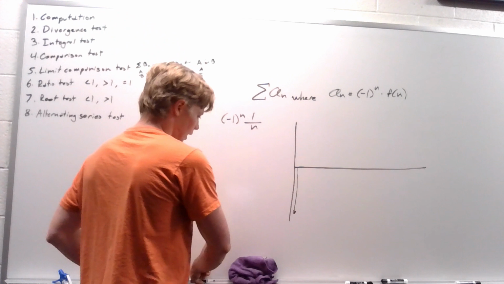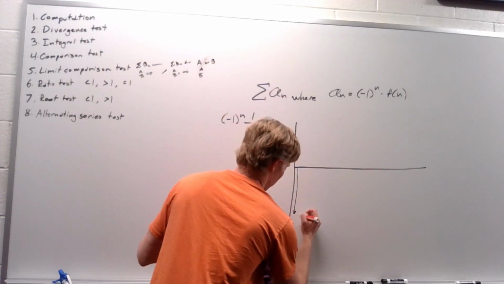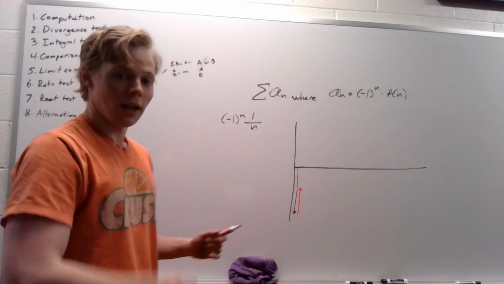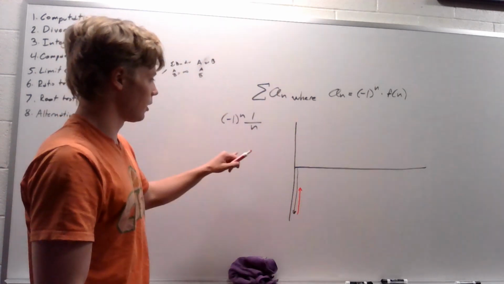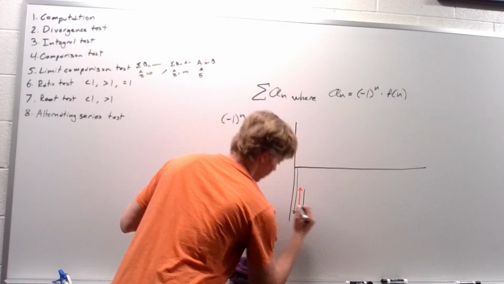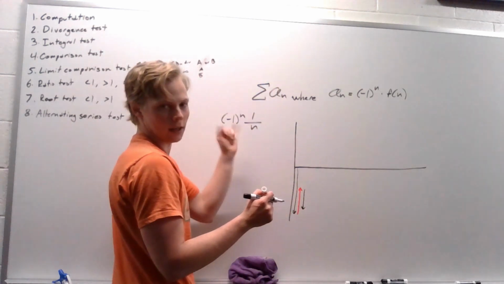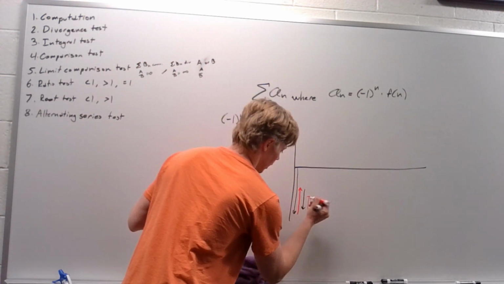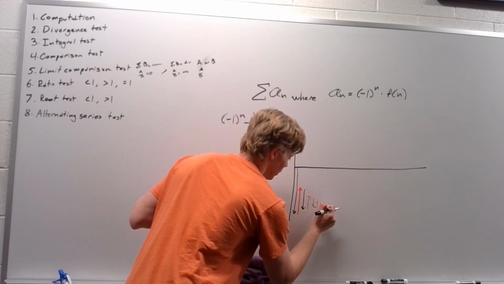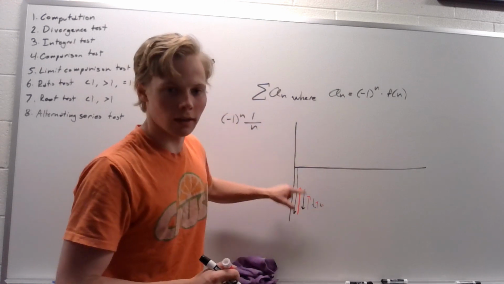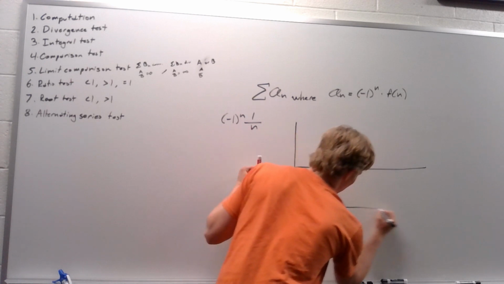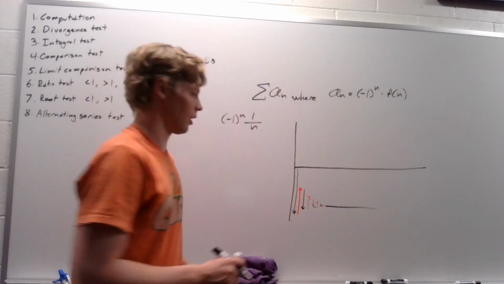And so now our sign has flipped. We are now adding instead of subtracting. And so this arrow goes back up a little bit. But then our next term alternates back. It's negative again. -1 to the 3 times 1 over 3. So we go down. And I'm sure you'll see that your sign's just going to keep flipping with the powers as n goes up. And so your arrows are going to keep bouncing back. They're bouncing back a little bit, but they dampen. They get smaller each time. And so you're going to converge on some number around there in this case.